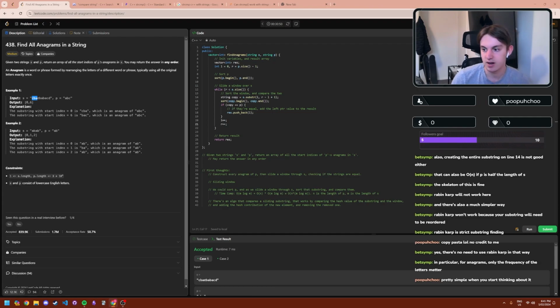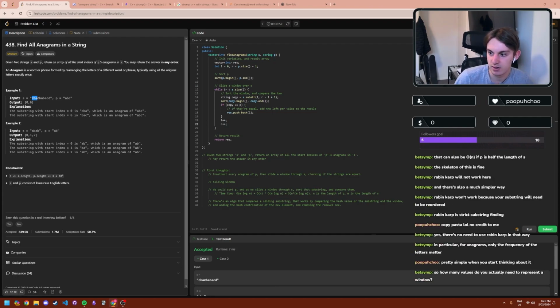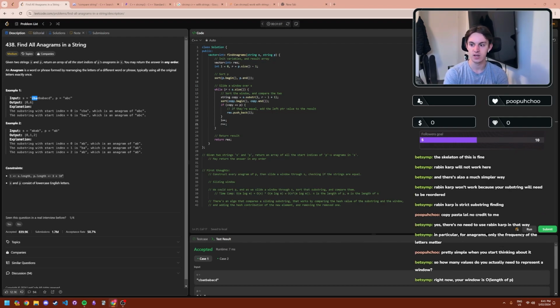In particular for anagrams, only the frequency of the letters matter. So how many values do you actually need to represent a window? Oh, I'm getting stuck. How many values do you need to represent a window? Wouldn't that just be the size and the length of P?